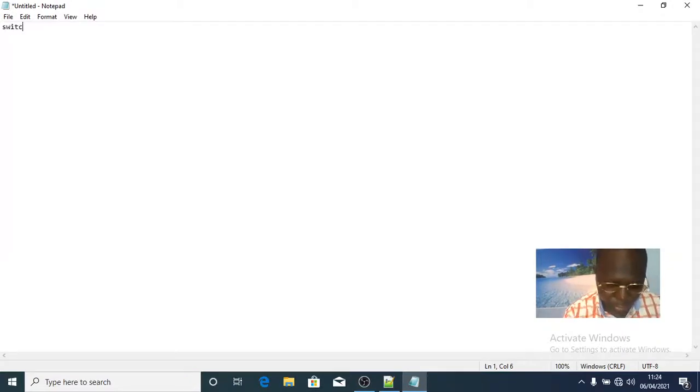Switch case is also a conditional statement in JavaScript.